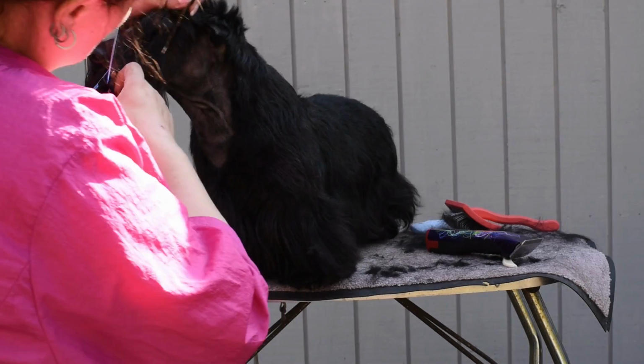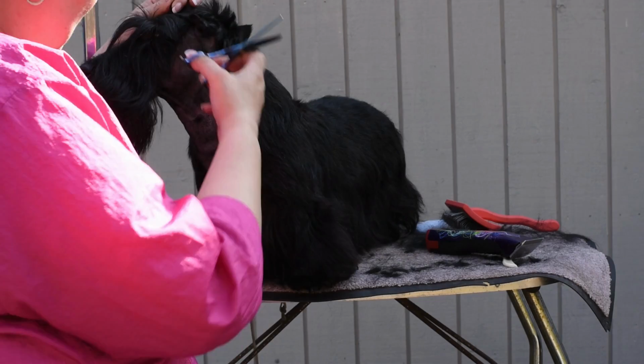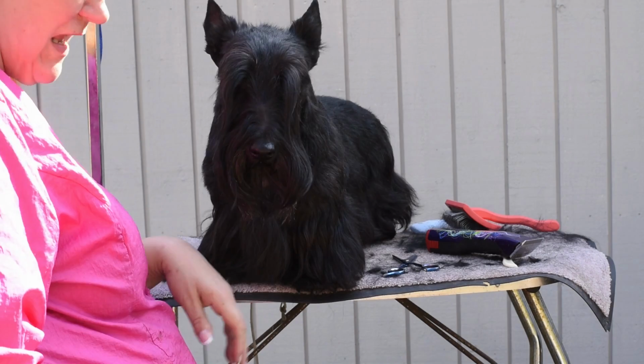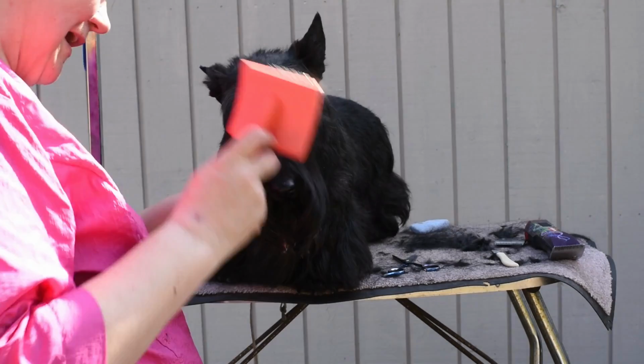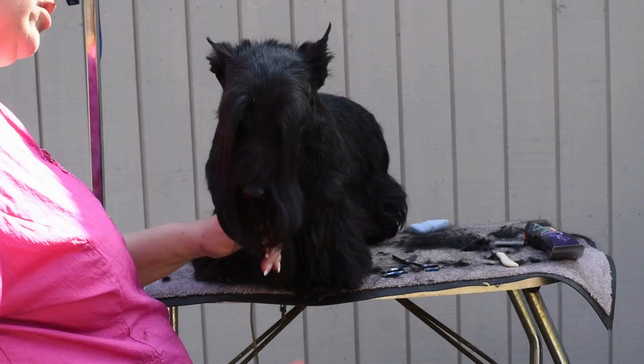And I pull out the ear so I can blend it in. Blended in the front, he looks really nice, and as he has a very short head, I need to elongate it. So what to do? Have long eyebrows or short eyebrows? Personally, as I'm used to long eyebrows, I like long eyebrows. Why? Because long eyebrows elongate the head from the front. Short eyebrows don't look that long.